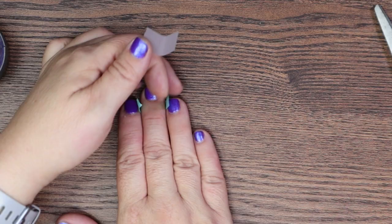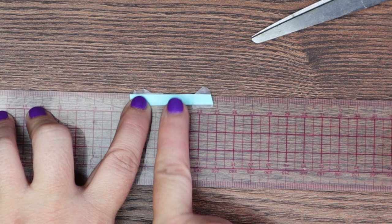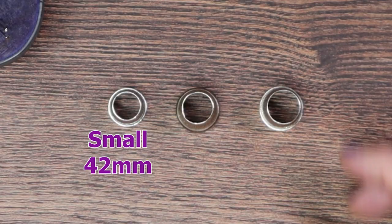If you're shopping for a thimble online, you need to know how to choose your correct size. Measure around your middle finger right at the base of your nail. The best way is to cut a thin strip of paper, tape it around your middle finger of your sewing hand right at the base of the nail, cut it off, then measure the strip in millimeters — that's your finger circumference. Thimbles are also listed as single digits like 7, 8, or 9, but there's no international sizing standard, so an American 7 will differ from a Dutch 7. A reputable seller should list the circumference or diameter alongside sizing. They're also listed as small (42mm), medium (51mm), and large (56mm).